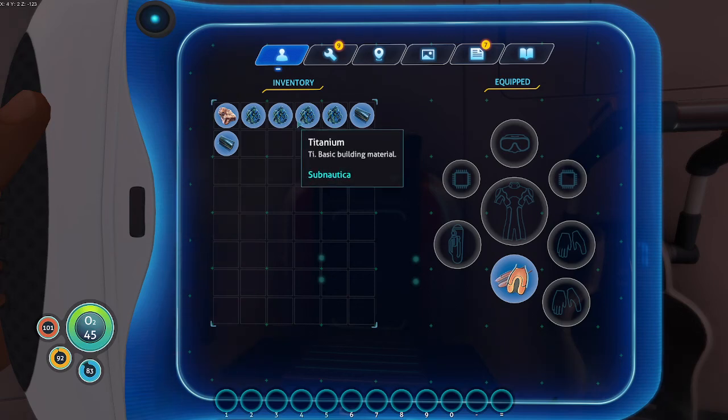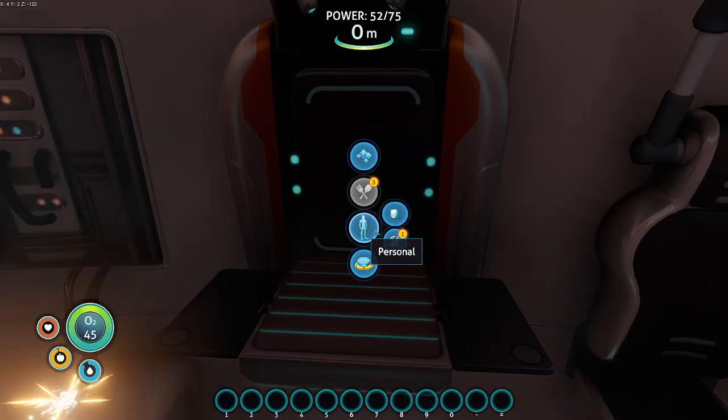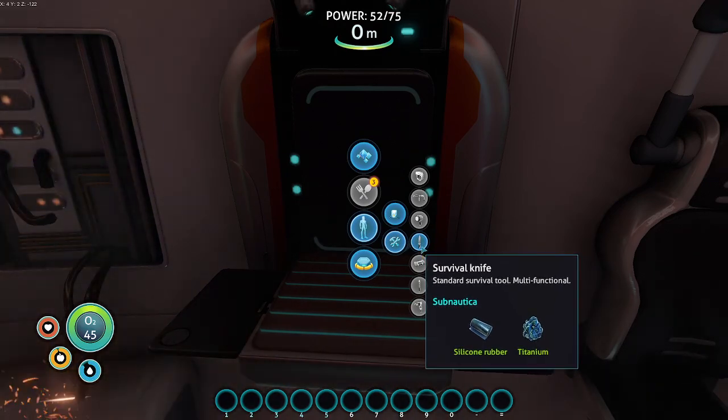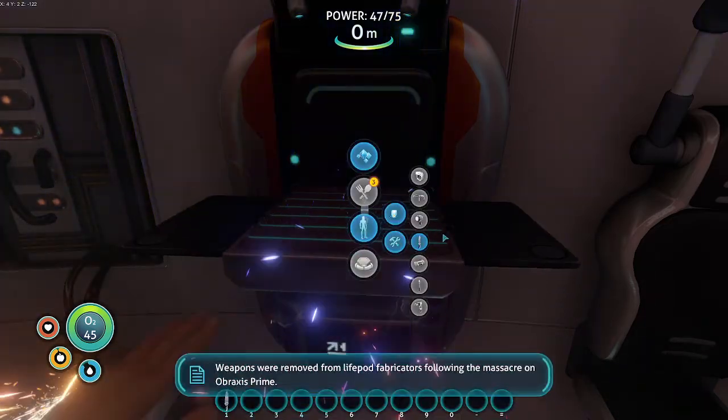Alright, so now you've got titanium. Titanium is important in making tools for building. Let's see what else we can do. Something's popped up. We now can make our survival knife with a silicon rubber and titanium. Let's get it. Very important.